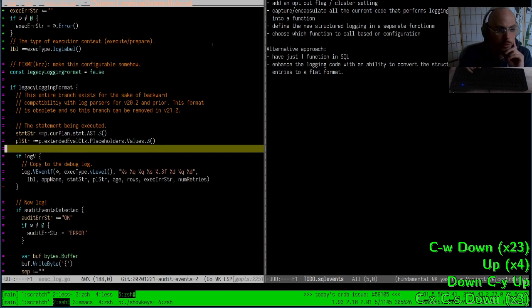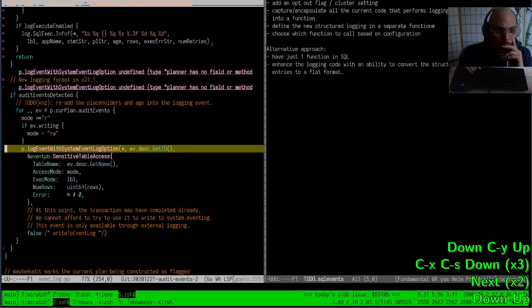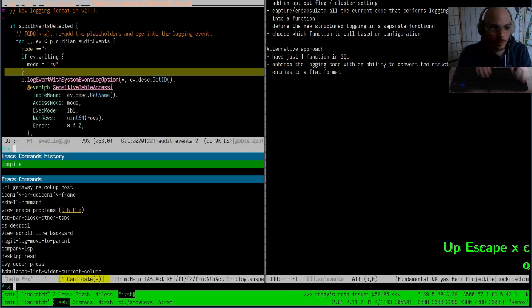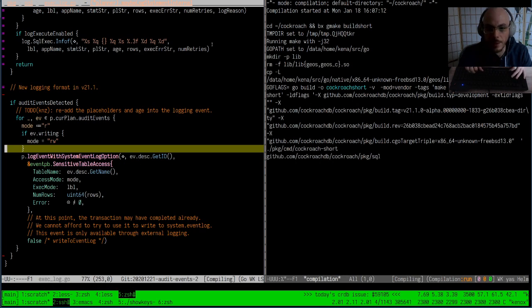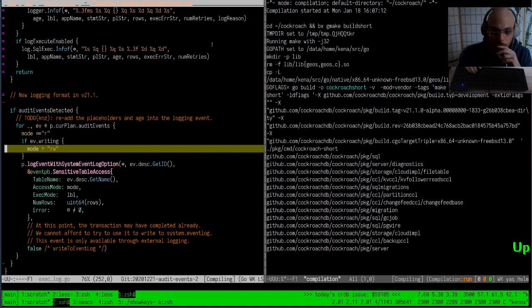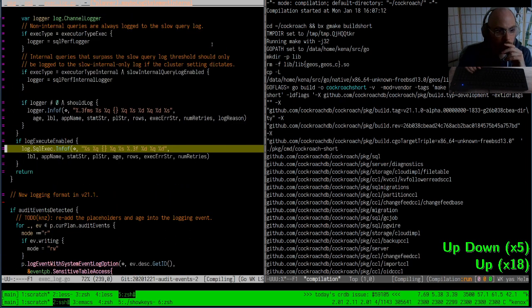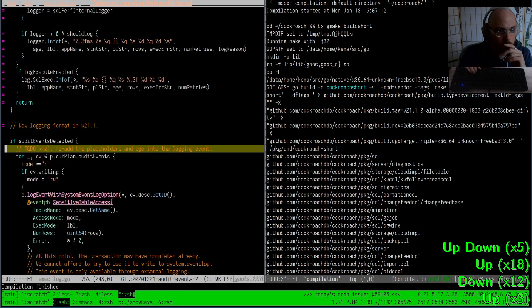So we don't need to redo it here. I think that is incorrect. So let's try compiling this, see what it says. This builds, no problem. All right. So we don't have the placeholders here, but we are going to introduce this option.